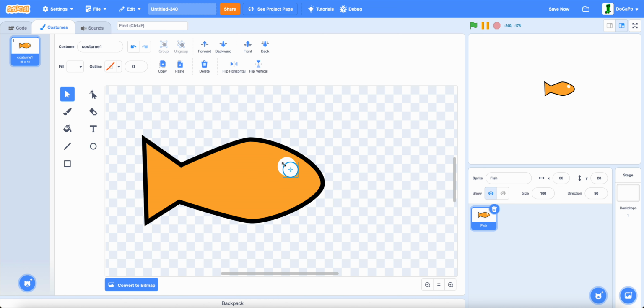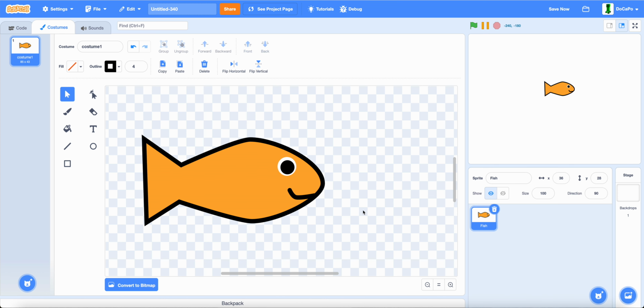Duplicate it, make it smaller, and make the fill black. Now, use the line tool, create a line, make it a good size, and use the reshape tool to create a curve, like this.